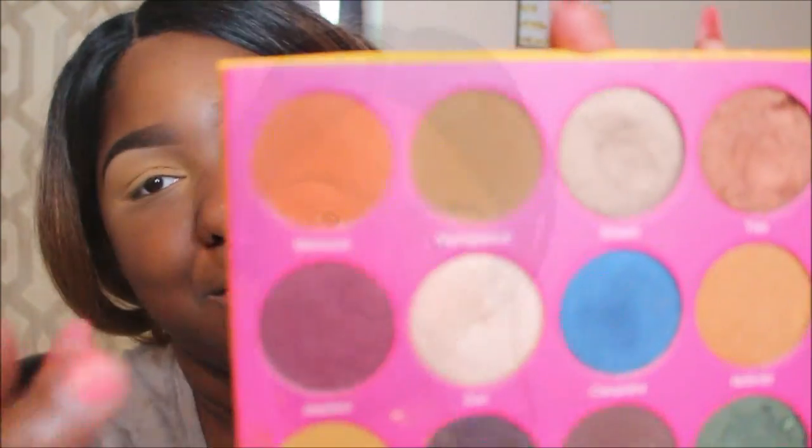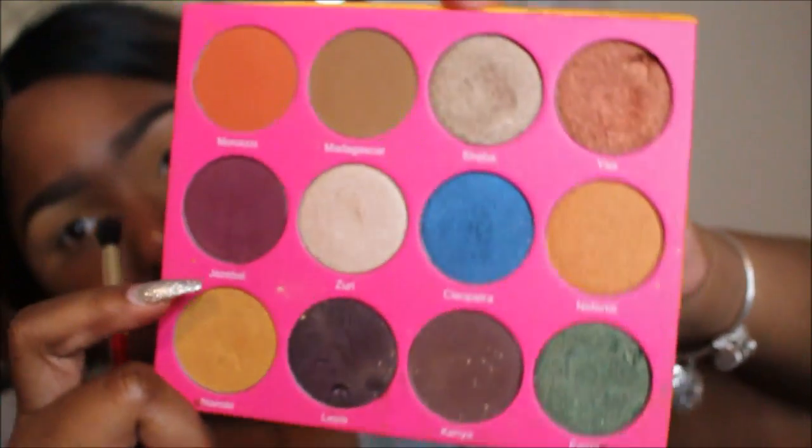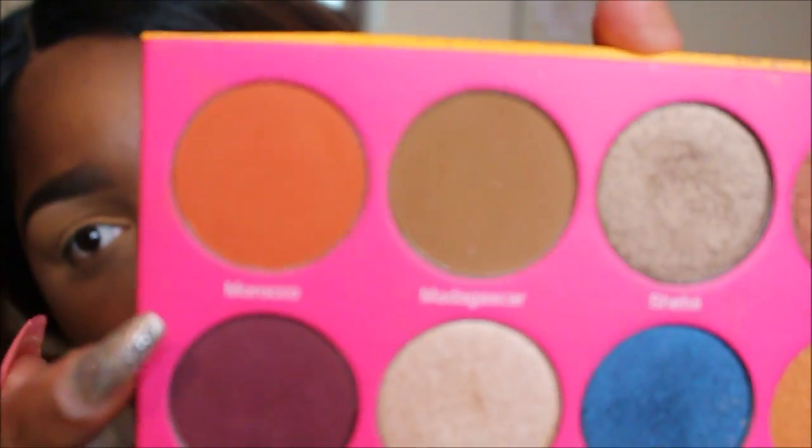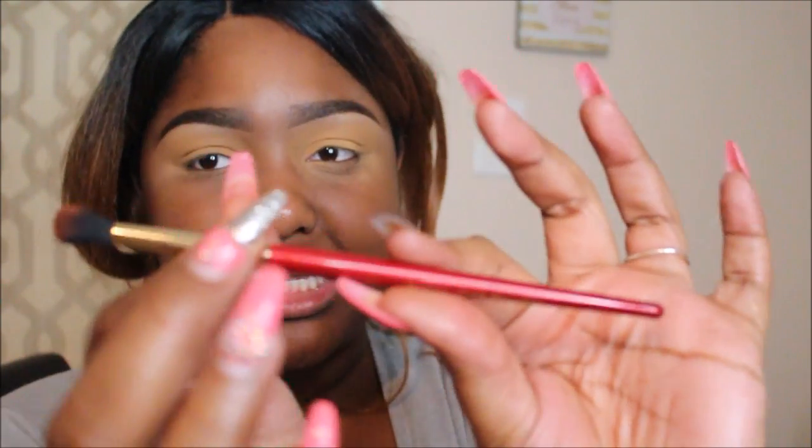Now I'm gonna take this color from the Juvia's Place palette, and this is the Nubian 2. And I'm gonna use the color Morocco, just a beautiful, nice transition color. And I'm also using Juvia's Place brush, the J115. This is a blender brush. I'm just gonna use this as my transition. So right under where you put your rice paper highlight or whatever highlight you decide to use, you would just start in with this color.